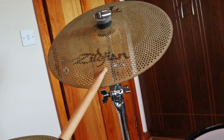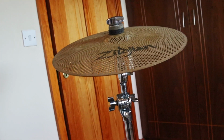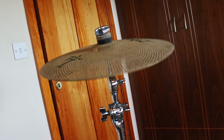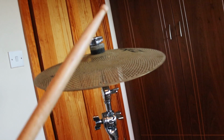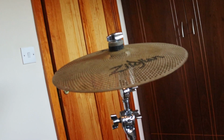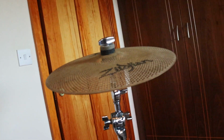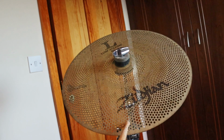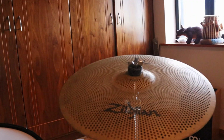The one problem I have is this one, just simply because it doesn't feel like a crash. So when I'm hitting it, sound-wise, it's amazing. It's very quick, it's not loud at all, but at 14 inches, it just doesn't feel like I'm hitting a crash. There's something missing in it. So you might need to go for the set above, where you'll be able to get a 14-inch hi-hat and 16-inch and maybe a 20-inch crash ride.